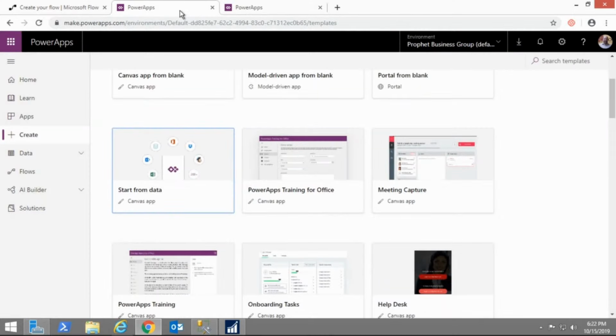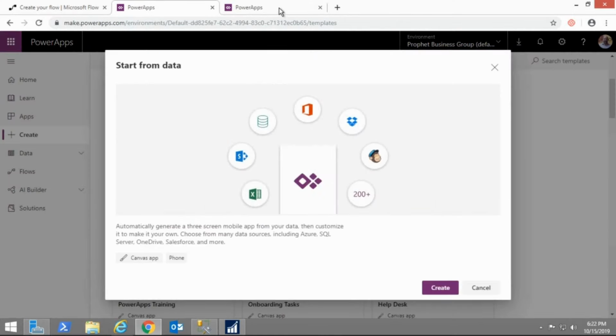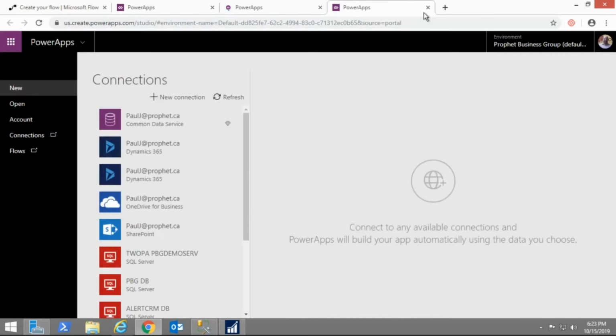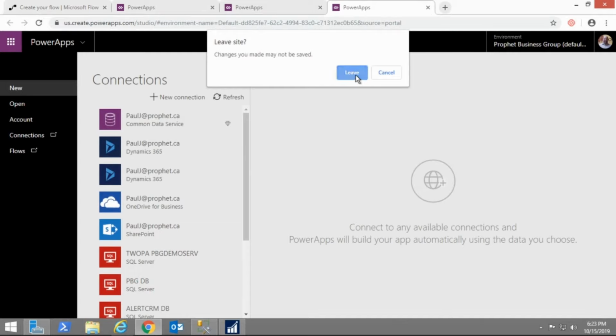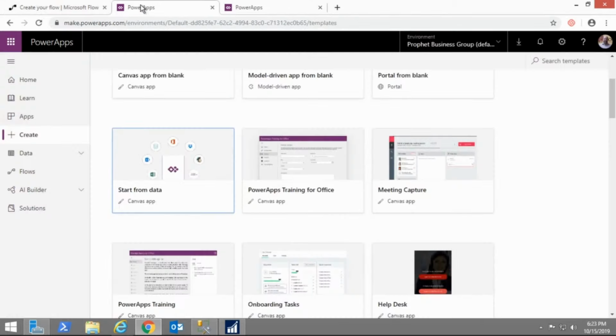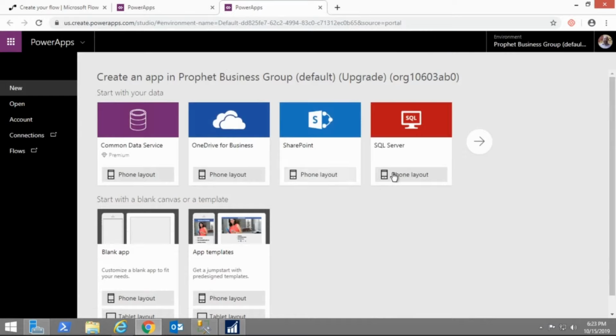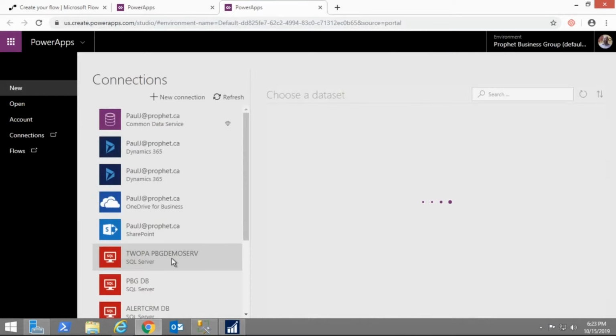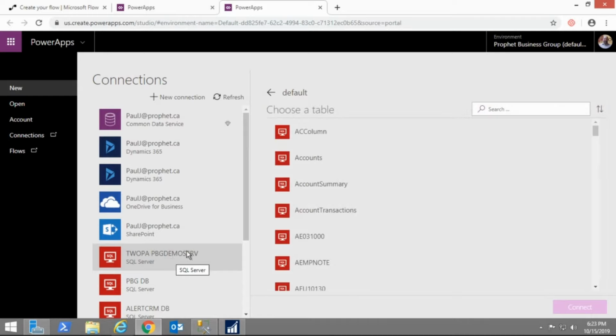And we'll go back to our previous screen, select data, create. Just going to close that window. I'm going to select SQL Server, and I'm going to select my connection. And then it's going to prompt me what table or view do I want to select.